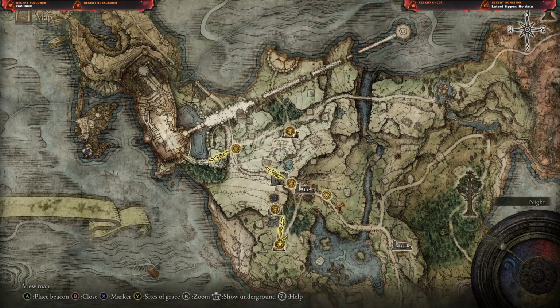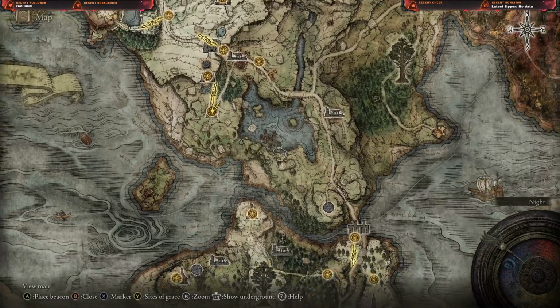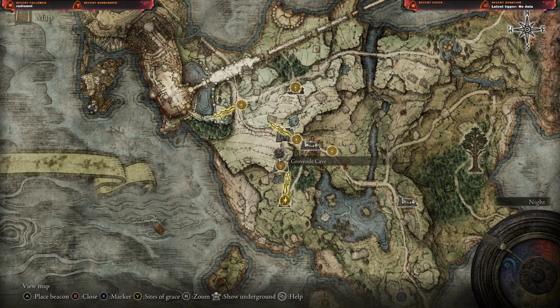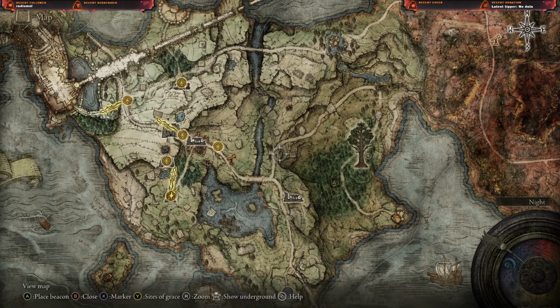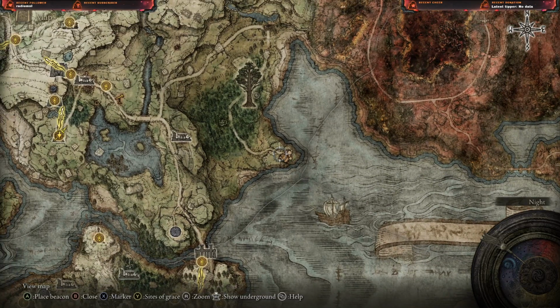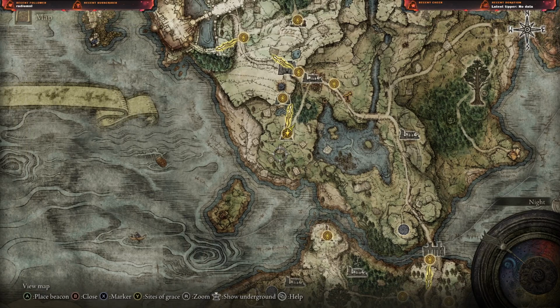Let's see. We got a few places here. We've got a couple of catacombs in these areas. That's the Forlorn Hound Everjail. We got another Everjail up there. We got a few around here. And we also got to go over the Third Church of the Marika Church here. And then we got to head over to that one there. So, anyways, folks, we'll do that next time.